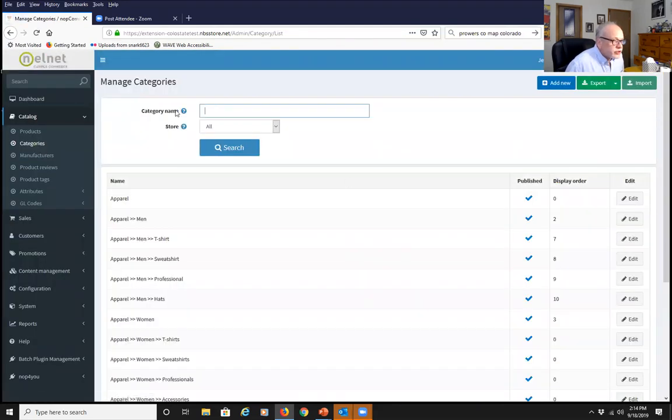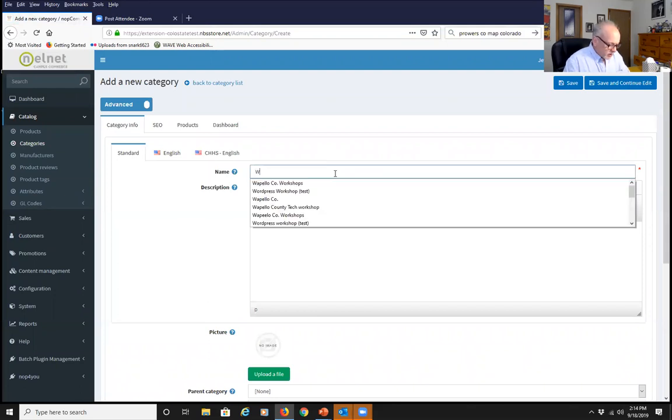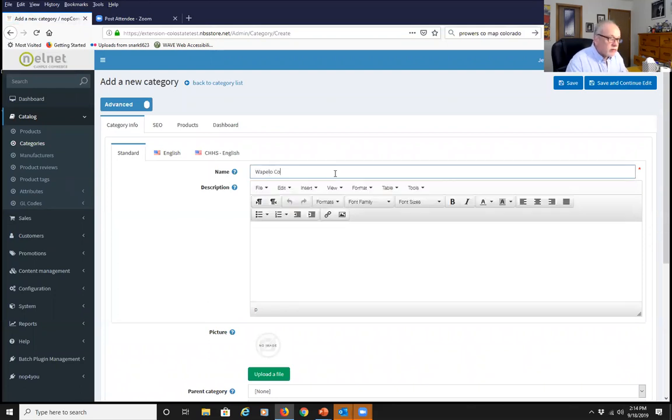So we can search any of the categories we like here using this search option. We don't really need to do that. I'm just going to go to Add New. First thing we're going to add is our county, our main category. And here we are. Our name will be Wapello County.